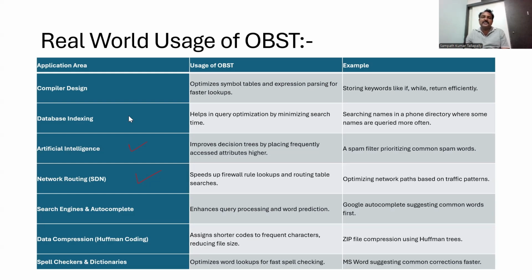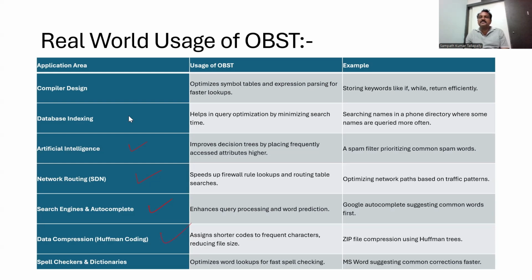And also we are going to use an optimal binary search tree in search engines. We know the purpose of a search engine. Whenever I want to perform a search in a faster way, we approach the concept of a search engine. So when I want to search for a particular element in a search engine, again, the search engine is going to use an optimal binary search tree.